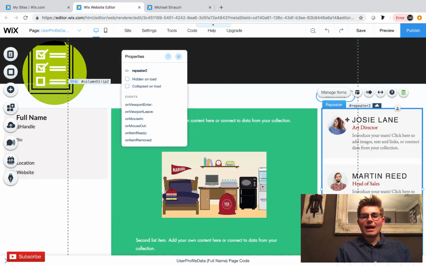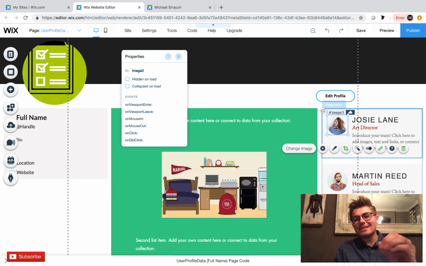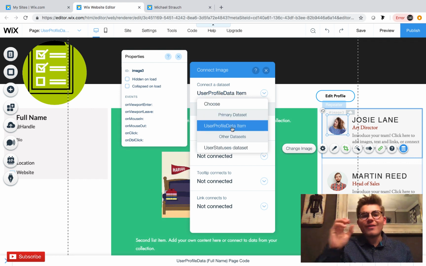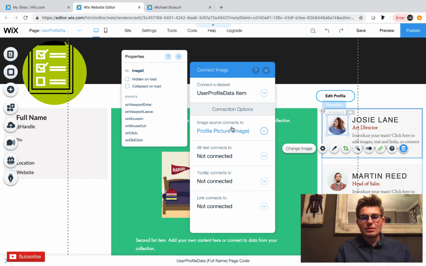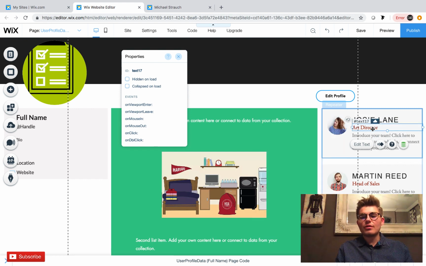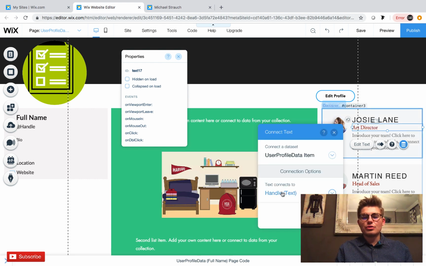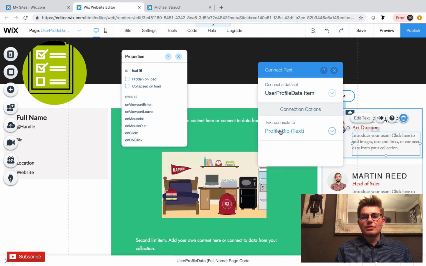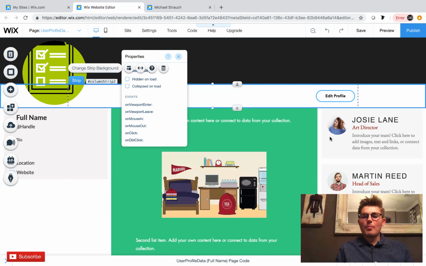Perfect. So now that I've got the repeater in our profile page, what we have to do is very simple. We just have to connect the data to the database, so that way it shows the proper profile data. So right here, this is gonna be our profile image. We're gonna go to connect to data. We're gonna choose user profile data or wherever your profile information is stored, whatever database that is, choose that database. And then image source connects to, in this case, profile picture, done. Then we're gonna do full name, click connect to data, and then user profile data, name connects to full name, and you'll know the connection's been made once it's green. You can see I've already come through here and done this. Then we're gonna connect to data, and then we're gonna choose user profile data, handle, get that, and then we're gonna do bio right below that, connect to data, and then you can see profile bio. And then just like that, guys, we have our data connected here.